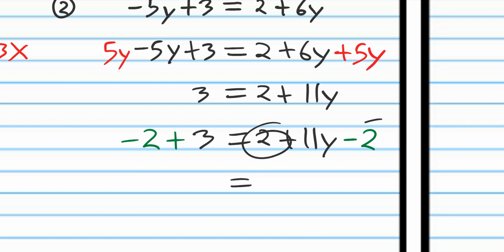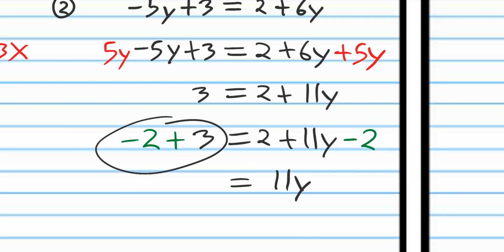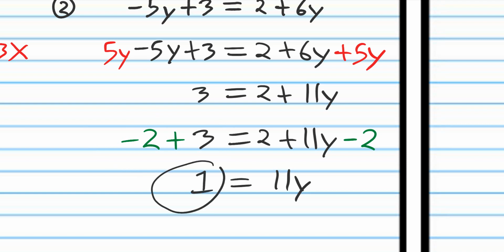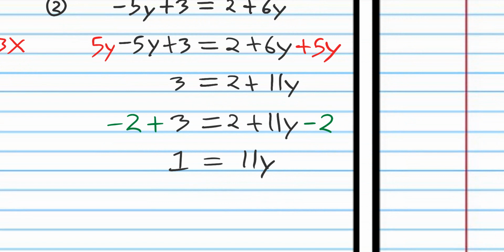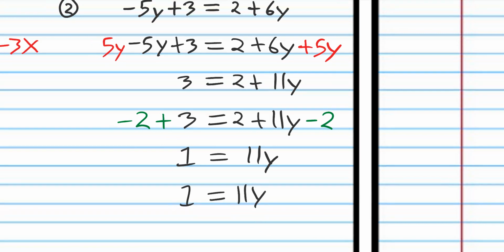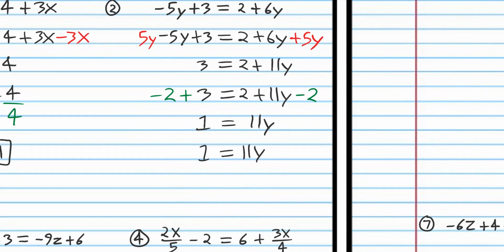And then these 2's cancel out, and I have 11y is equal to negative 2 plus 3, which is 1. So do you see how I put all the regular numbers with no letters on the left side? I combined them on the left side, and on the right side I have variables. So again, because I chose to put the letter on the right side of the equation, I had to put the normal numbers on the other side. All right, so now we're going to rewrite that step. And I'm going to get a different color here.